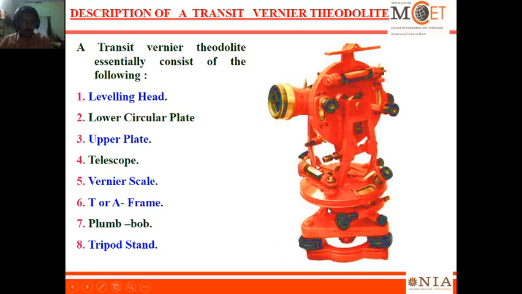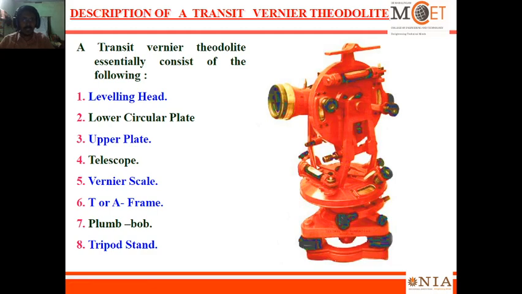Next, the plumb bob we have to hold, and the tripod; already in those parts I have mentioned the clamp screw, and this is the fine adjustment screw for the clamp screw, right? All the things: this is the lens zooming to read the reading. Here also a lens is available to read the reading. This is the bubble tube, horizontal plate, vertical tube, right? So these are the parts you have to remember, right?